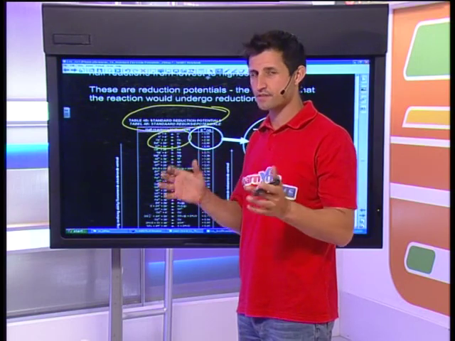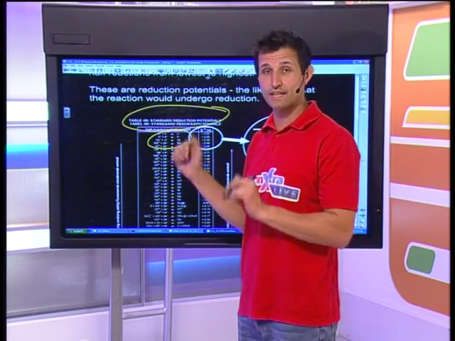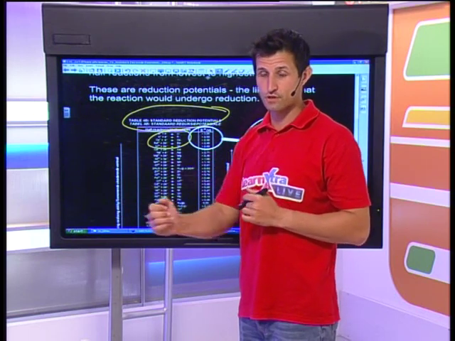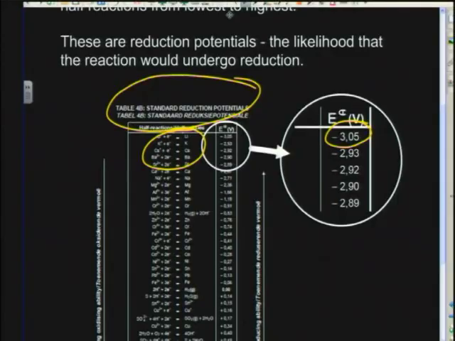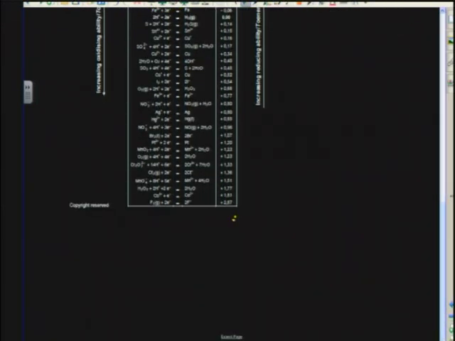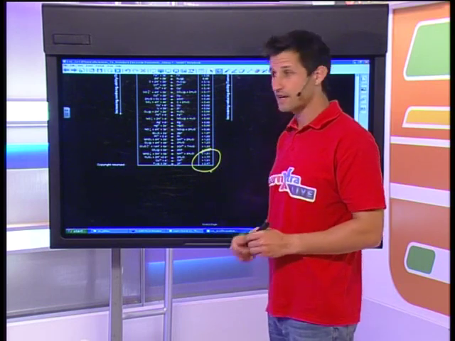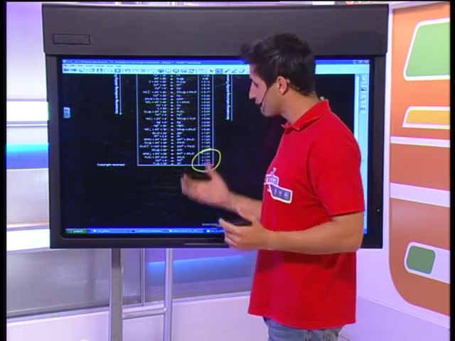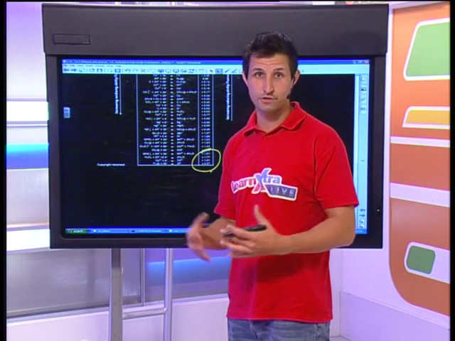Now, Matrix, you might say, okay, how does this help me get marks? Guys, let's focus on the process rather than the outcome. What I'm telling you is that lithium is much more likely to undergo oxidation, to lose its electrons rather than gain electrons. That number over there tells me all of this information. And if you take a closer look, I start to notice some interesting patterns. The ones up at the top really don't want to undergo reduction, but the ones down at the bottom have these nice big positive values. In fact, I'm going to blow that up for a second. The one right down at the bottom, F2, fluorine, has a very strong reduction potential. That means fluorine really would like to undergo reduction. Fluorine wants to gain electrons. If you remember from grade 10 chemistry, this all makes sense because fluorine is highly electronegative.